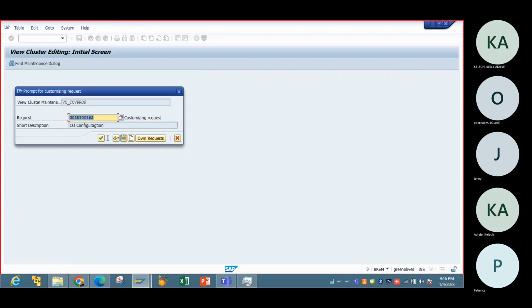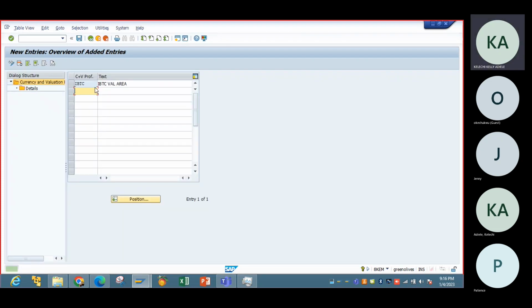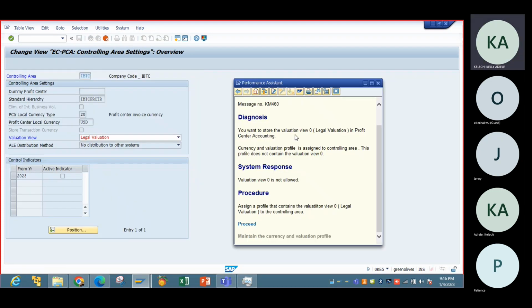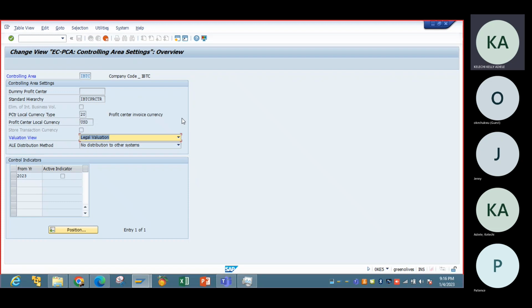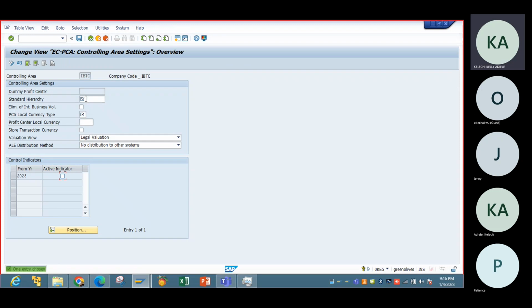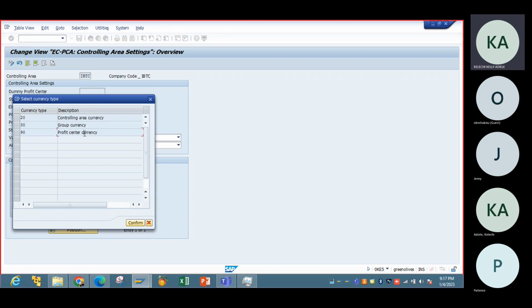Let me see this, and I go back. Control area currency, 90.